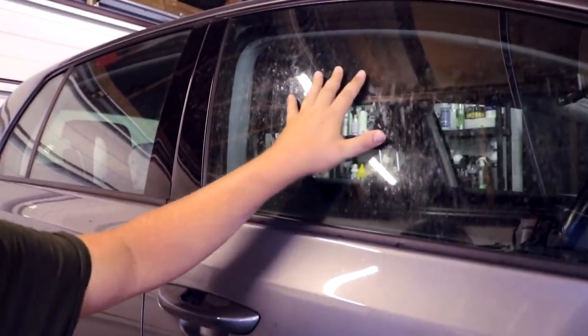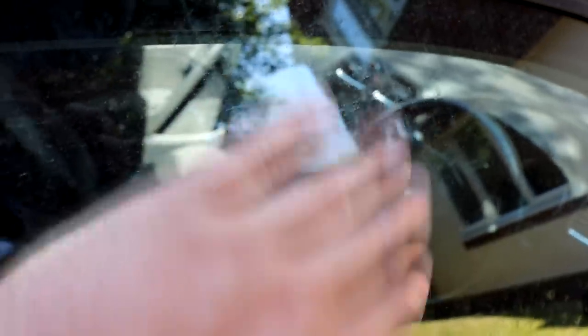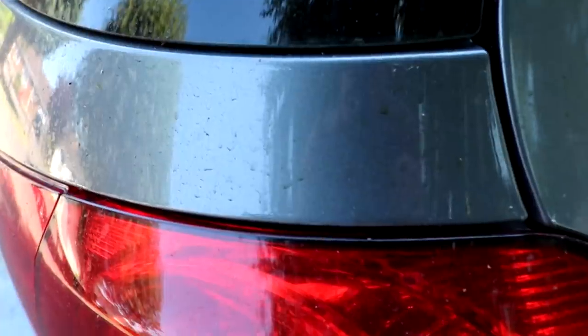So, tree sap — we're going to do this one on the fly, moving the camera around, so forgive me on this. Have a look at this car here — it is absolutely plastered in sap. We went away for a couple of weeks and left the car in a long-stay car park under a tree, and it has got covered in this sticky layer of tree excrement, whatever it is. It's hard to pick this up on camera, but if you were in the garage with me it looks a hundred times worse in real life. It is covered in sap, and because it's been left for a long time, all the dust builds into this sap and sticks to it, then you get more sap on top of it — so it's like a sap sandwich, and there is tons of it on this car.